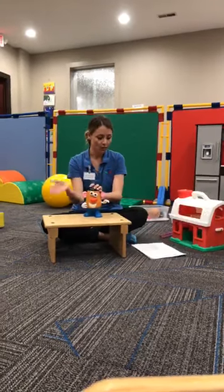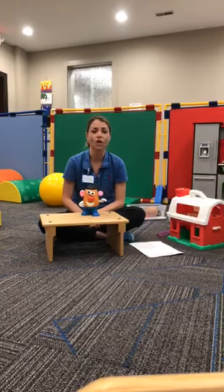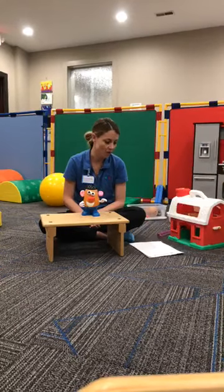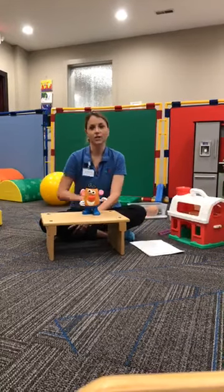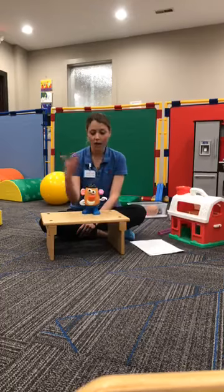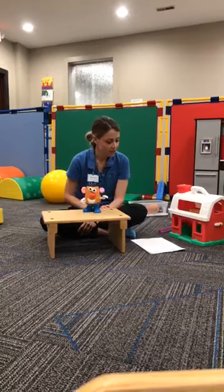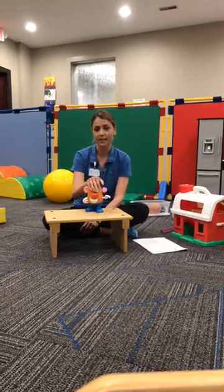I want more, put on 2, blue hat please. Putting in colors and modifiers will help expand that sentence length as well. And then moving into some of the longer phrases when you have older kiddos, so like I want ears please, or put on blue shoes please. So that can be ways that you can work on requesting to get that expressive language for kids with Mr.